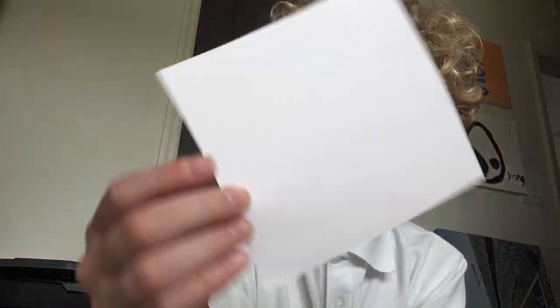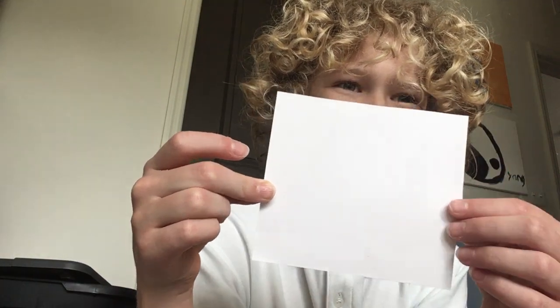You can make faces on it and stuff like that. I'm using just a regular little tiny piece of white paper — I just cut a little square off a piece of paper. You can use any size you want as long as it's decently square or rectangular. It can't be like a circle or triangle; it has to be a square or rectangle. If you use a rectangle it might be a little bit harder and it might be like wider or something, but if you use a square piece of paper, that's good.